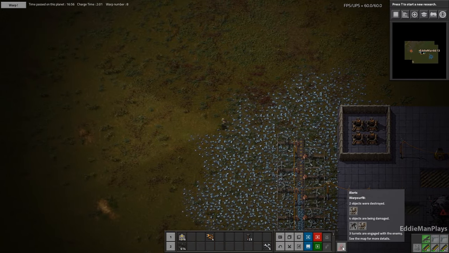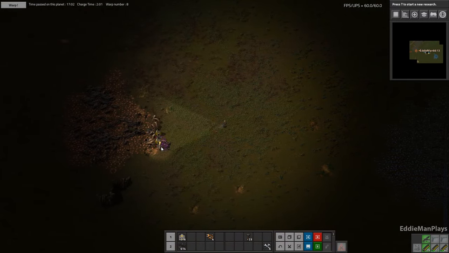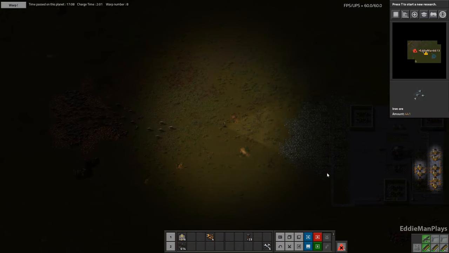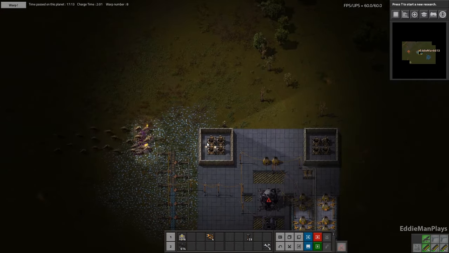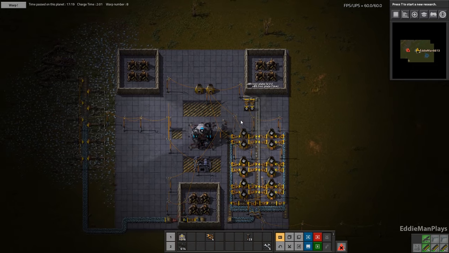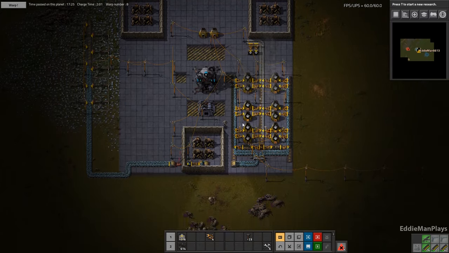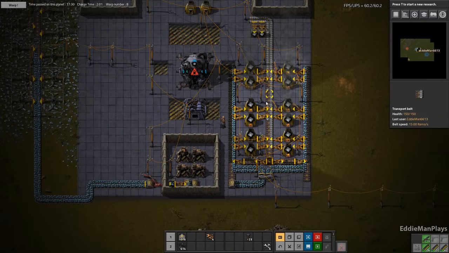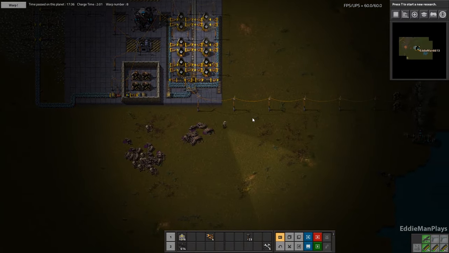There goes copper. Oh boy, they took out the copper. Oh well. I didn't need copper anyway. Well, I did in a way, but it's okay. We can always build more. All right, should I fix this now? Let's fix that on the next planet.